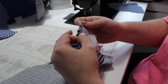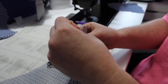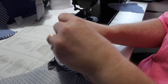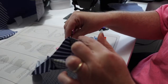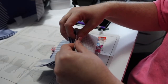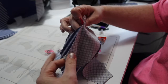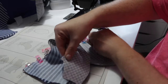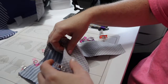You see there's a notch by that nose piece. You're going to match up those notches. Now, if you don't have a lot of clips or pins, you need to grab them now because you're going to need them. So we're going to put that in there. Now, what you're going to be doing is basically just following the notches. This is going to be 3D, so it's going to be very rounded. The very first thing that I did was I grabbed all these notches first, and then I'll go back and place it along the notches, finding those first and clipping them. And then I'm going to go back to in between the notches and line up the sides.